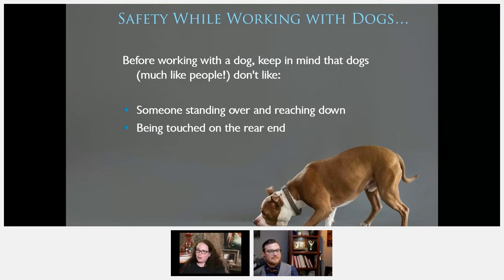Now, I know this isn't true for all dogs, but dogs typically don't like being touched on the rear end when they first meet somebody. Now, dogs do love a butt scratch, but again, they need to be comfortable with you before you can reach out and scratch their butt. If you come up behind a dog, you're going to surprise them every single time. They're going to jump and they're not going to know what's going on. If it's on their terms and they're coming to you for love and for scratches, that's great. But if that dog is running around your studio and sniffing around and just checking everything out, don't sneak up behind it just to scratch its butt or touch its butt, because that's not going to go well.